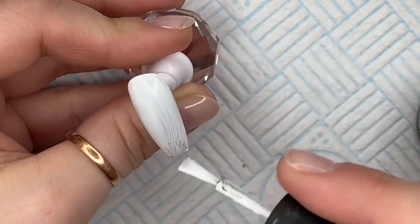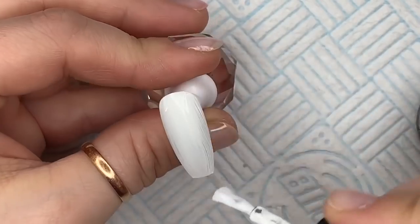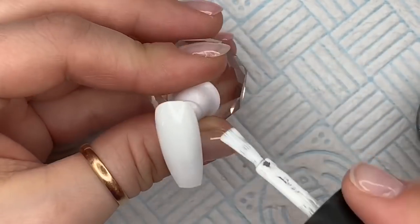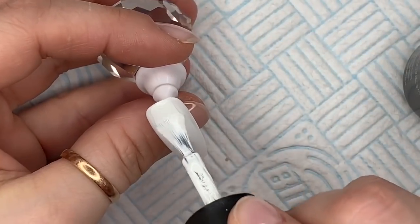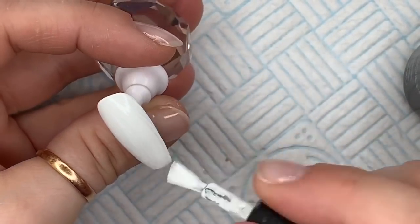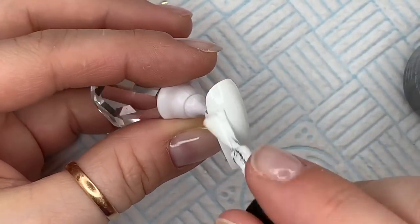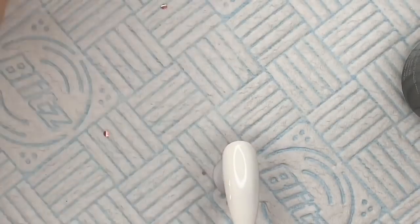So I'm going to go ahead and apply 2 coats of white to each nail. So the first coat, look at the coverage though. This is 1 coat. The coverage is brilliant. Cure that for 30 seconds. I'm using my LED lamp. And then go ahead and apply your second coat and cure for another 30 seconds.